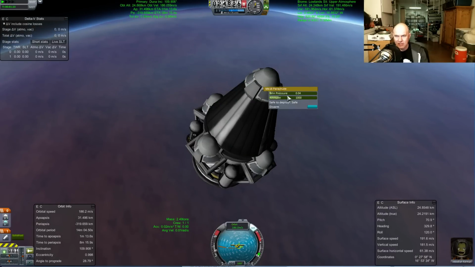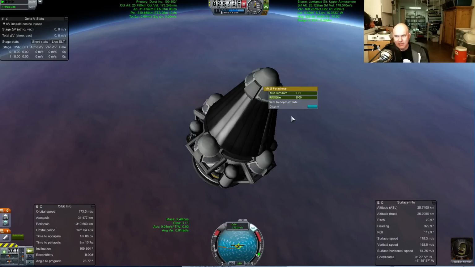Deploy chute. Apparently not deploying at deep enough pressure. Just deploy yourself, damn it.